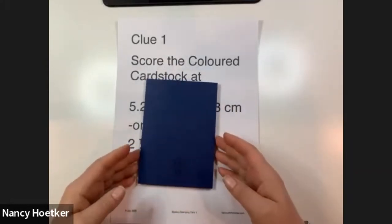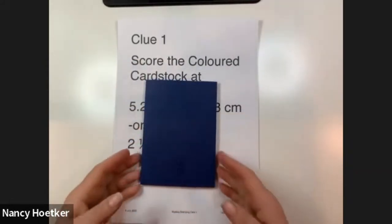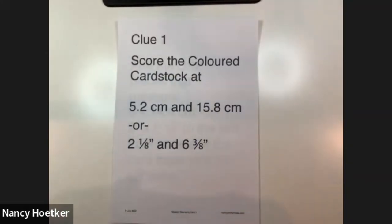Okay. To make a gatefold portrait card. The dog has decided to have zoomies.